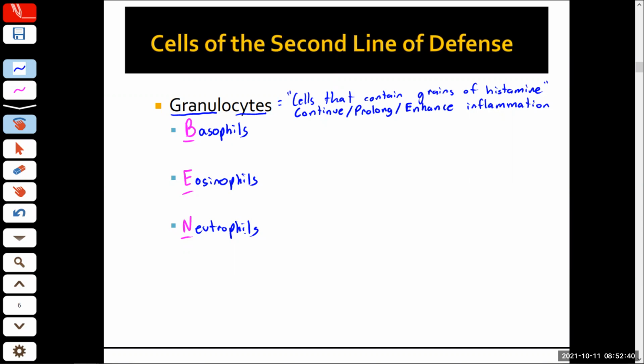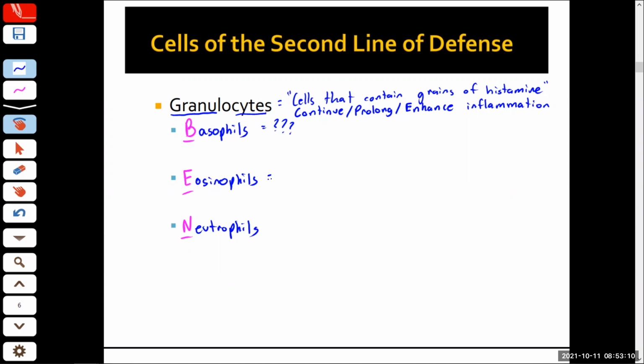Now, there are some unique characteristics to these individual cells. Anybody know what makes basophils unique? Close. That's almost. Next one. It's the answer you're giving me right now. That's a legitimate answer. We actually don't know what basophils do. We actually don't know what they do other than release histamine.